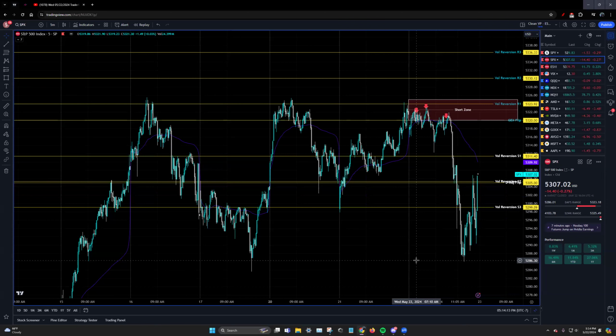right here. I know what it looks like, because we don't have the split chart here. It looks something like this. This was positive, as you can obviously tell. And then this was a negative one like this. So there was a flip right at 53.05 and the slash 5,300. So that's why I took it off full at that area. That's pretty much the reasoning as to why I exited there.